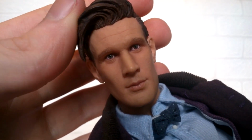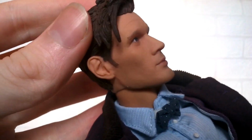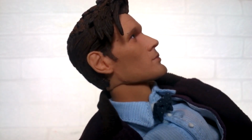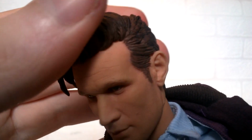Honestly, I'm very intrigued as to how they get such intricate detail. I think the people that paint these are incredibly talented. I would love to know how they do it so intricately, but yeah. And then around once again the sides of the face, you get the sideburns, which have been done really well, and then we of course have the opposite ear as well. And now once again, this has been done really well. I really like this comeback effect on the side there by the sideburns. I think that's been done brilliantly.